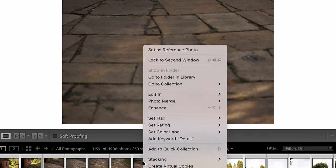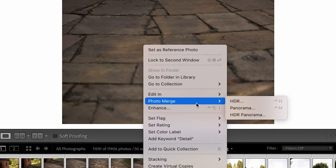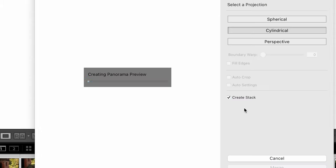So we got our 50 images selected, and we're gonna go across to Photo Merge by right clicking on those images. Now over here on the right hand side, you've got three options: spherical, cylindrical, and perspective. Which one works for you? You have to decide for yourself, because depending exactly how you've taken your images will depend on which one works best in your circumstance. So have a play around.